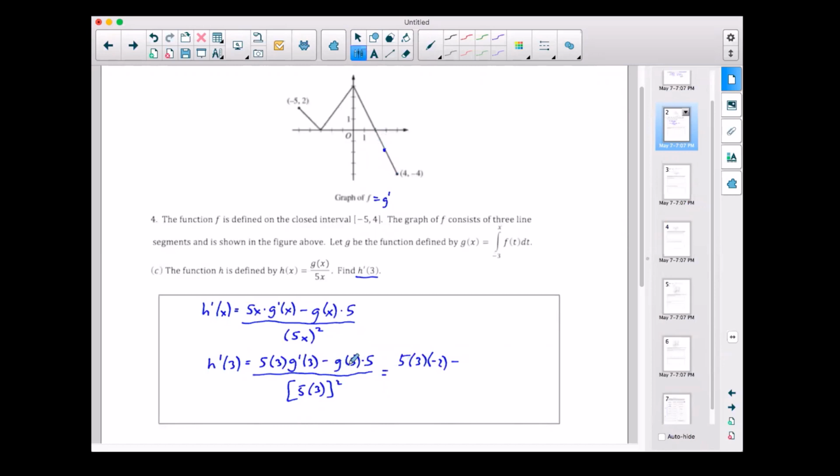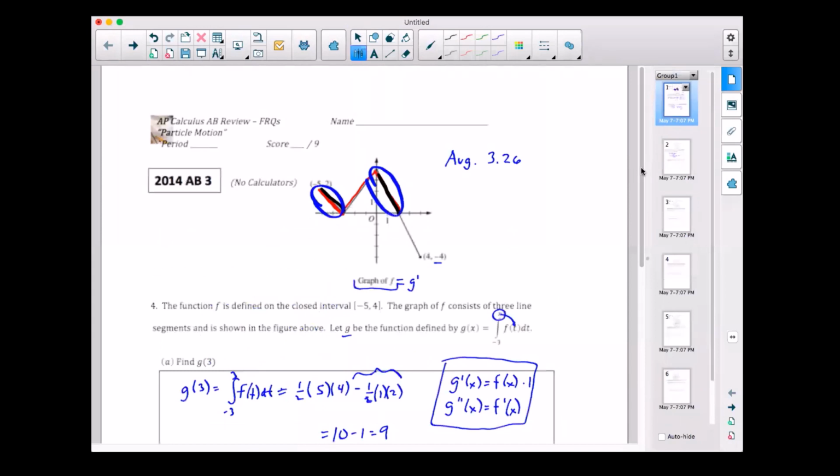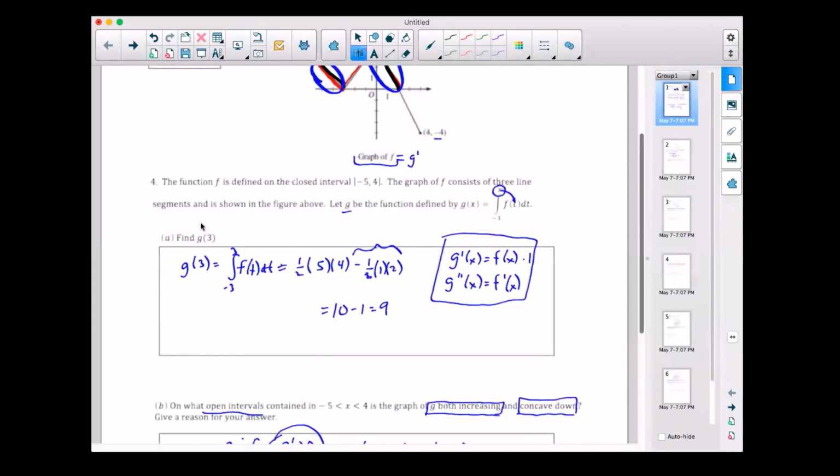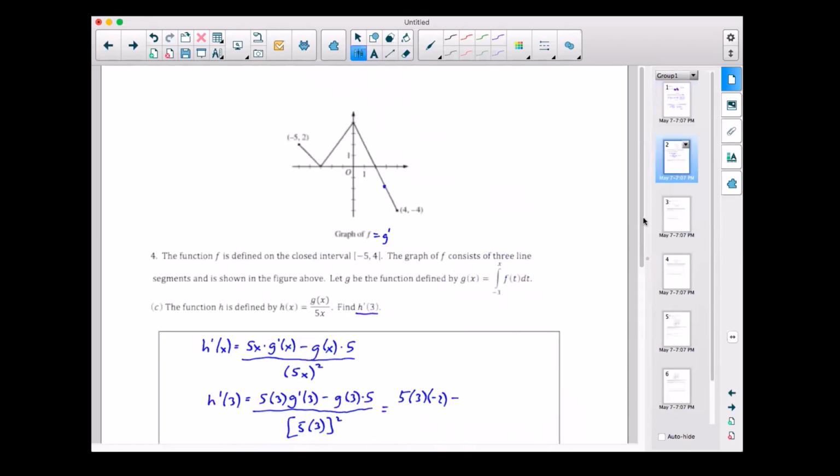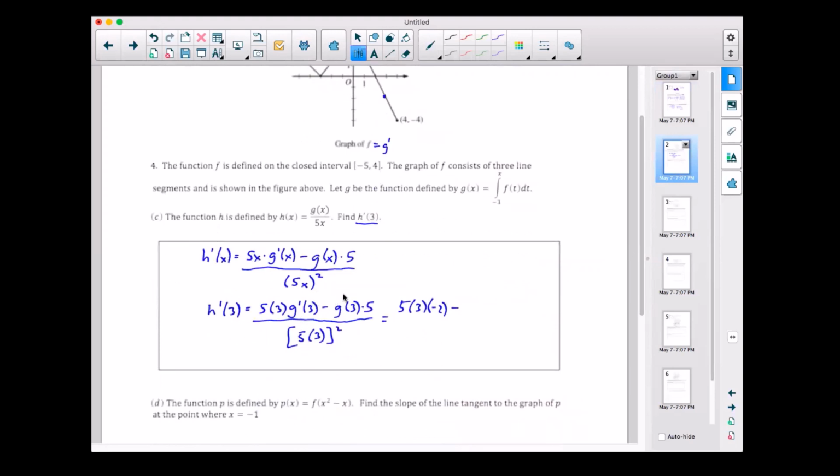And then we still have to find G of 3. And that seems a little bit cumbersome, but don't forget that a lot of times on the AP exam, they'll ask you to find something in part A or B that seems kind of random at the time. Like, why'd they ask me to find G of 3? Why not G of 4 or G of 1 or something? They ask you to find that because they know you're going to need to use it later on. They do this a lot on those rate in, rate out problems. So tomorrow night we'll be doing rate in, rate out problems. It'll be a similar case. So when they're asking for a random value, don't just start from scratch. Realize you already found that. And so we found in part A that G of 3 was 9.